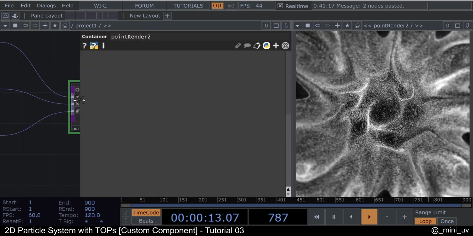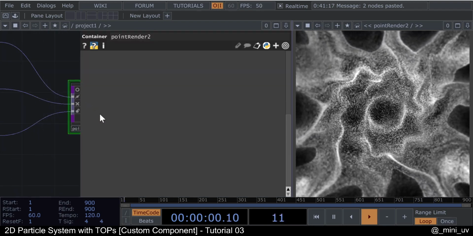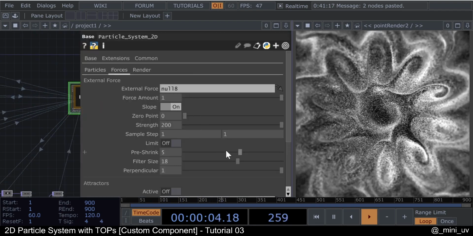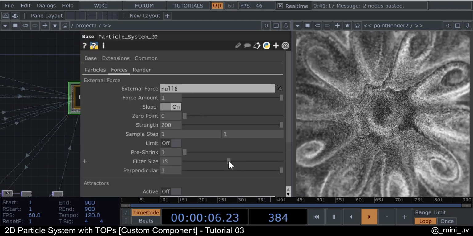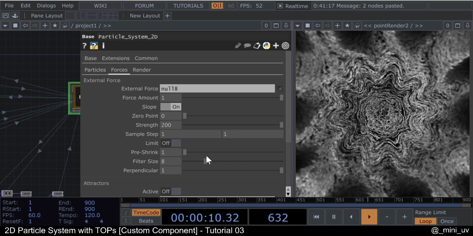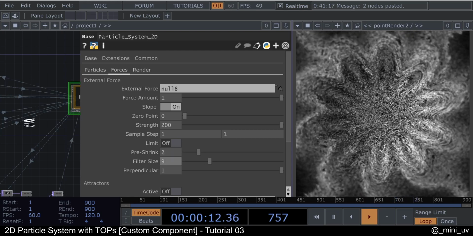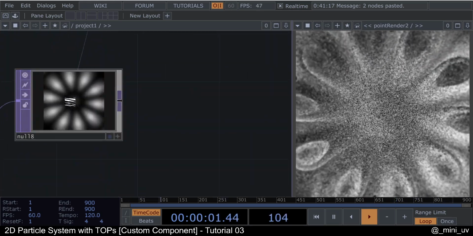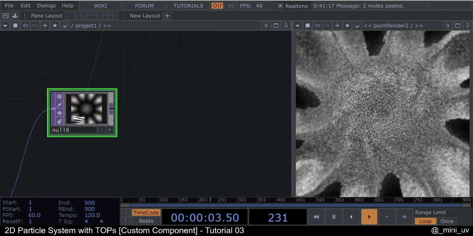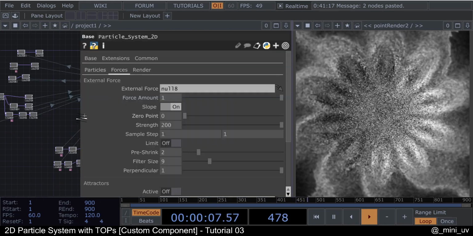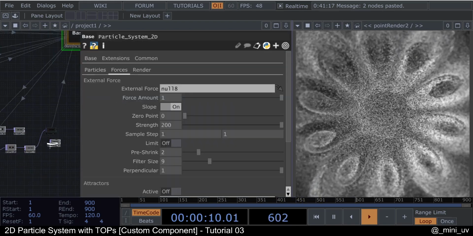What else you can do is basically take this texture and apply it to the color, and it can be nice.